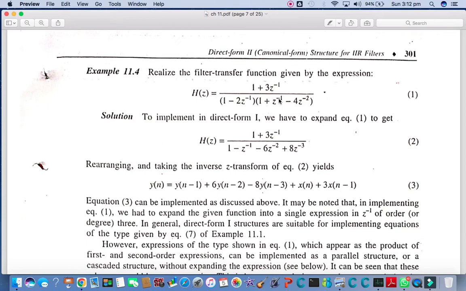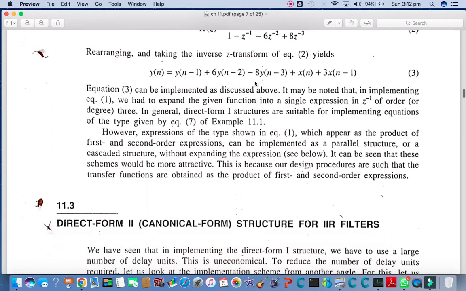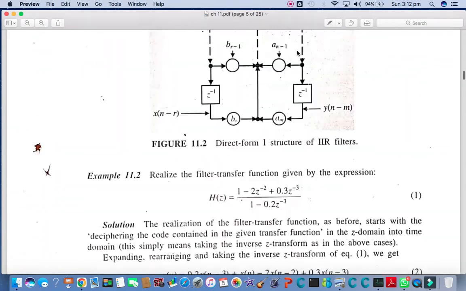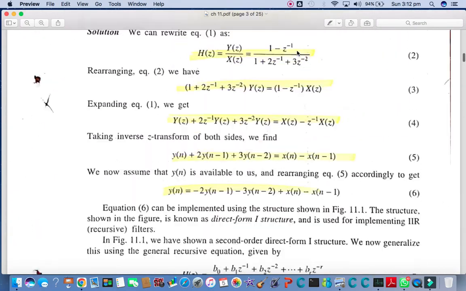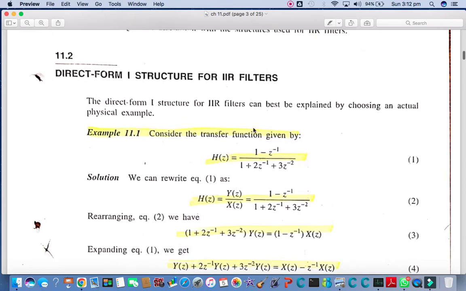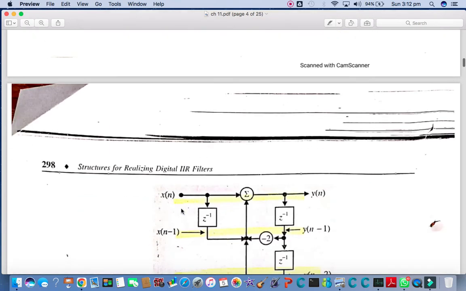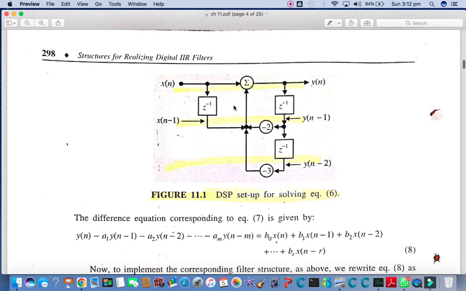Another equation here, we first do its simplification, multiplication of the denominator, and then we follow the same method, and we can convert that equation into a logical diagram. So in this lecture we have understood that if we are given the transfer function of the digital IIR filter in the form of H(z), then how we are able to convert it into y(n), and how we are able to convert that y(n) equation into a logical diagram and do the realization of the filter.